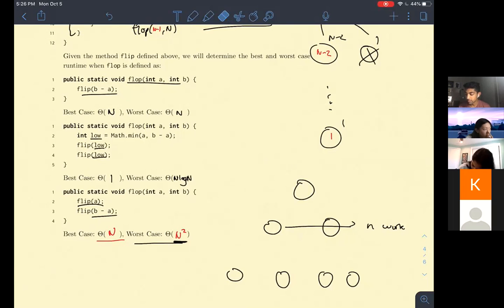So if we look at any one of these function calls, like let's look at this one right here. We know that the worst case behavior happens when g of i comma n always exits at the last possible time, right? So if the worst case behavior of a function always takes the same amount of time, we can give a theta bound on the worst case. Okay, I'll say that again because it's kind of confusing. If the worst case behavior of a function always takes the same amount of time, we know there's no ambiguity here. The worst case is always n squared, so we can give a theta bound on the worst case.